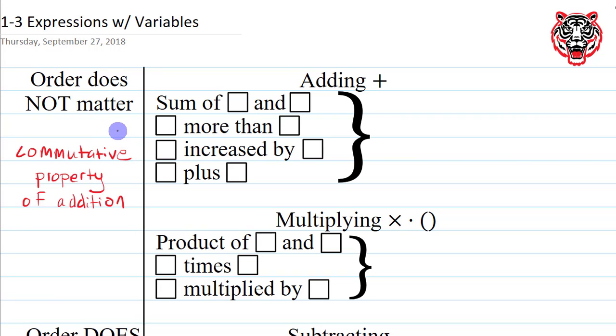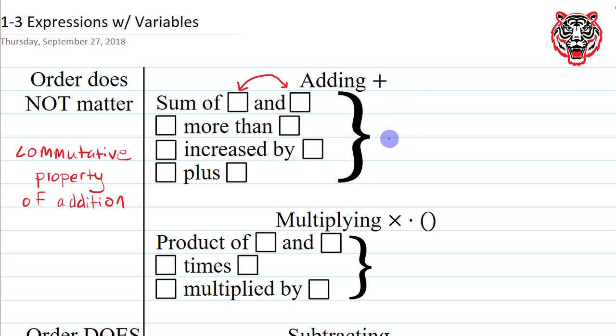Anyone want to take a stab and take a guess? What do they think commutative means in this context? So commutative just means that you can commute. Like if you say, oh man, the commute this morning was really bad. It's you going from one place to another. In mathematics, commutative just means switching. They can switch places. So commutative means this box and this box could switch and it will still be the same answer. You're allowed to switch them. So that's why I said that the order does not matter for adding.